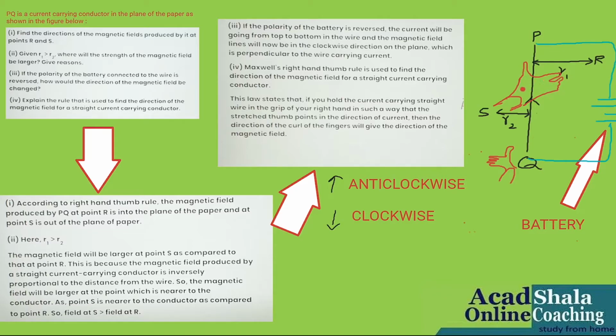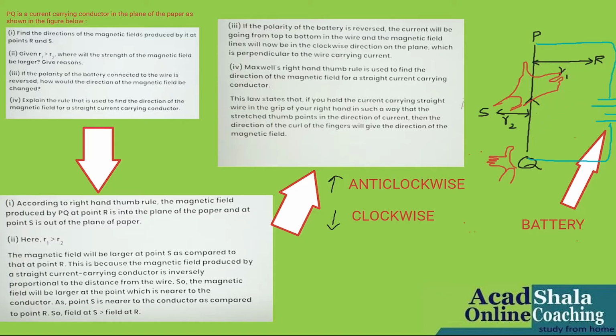The thumb will be up and all these fingers, which I'm showing over here, will curl inside the paper. Are you aware of it? I told you in the beginning that the curls of my fingers are going inside the paper, that is towards the paper. Are you getting it? So this is the paper, this is the conductor kept, and the curling of my fingers is going towards the paper, inside.